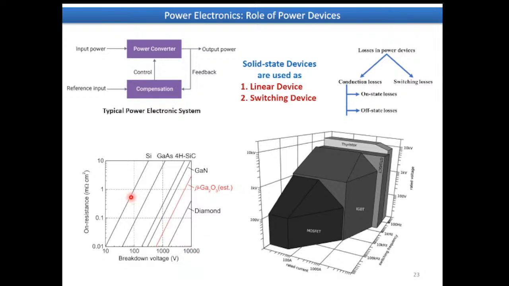Now if we look at the different material trends, here is the silicon. But if we leave silicon and go ahead with other wide bandgap semiconductors, you know that gallium arsenide has 1.43 electron volt of band gap, then silicon carbide, then GaN and gallium oxide. Ideally with these wider band gap semiconductors, we can reach these ideal corners, which is our goal for realizing our power devices. That is another motivation why we are using gallium oxide. There is obviously another one, diamond. Again, diamond has other problems associated.